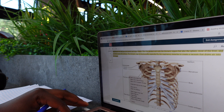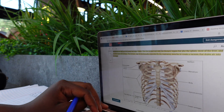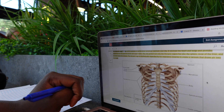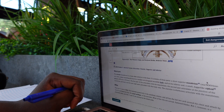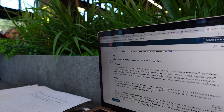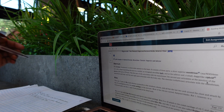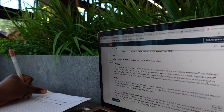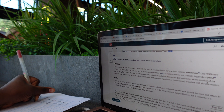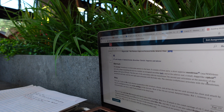I approach taking textbook notes a little differently because textbooks tend to have much more information compared to a professor's condensed lecture notes. I always make sure to write things verbatim from the book, especially highlighted sections, and I copy down any vocab word for word. I like to read each section like a paragraph and then write down what I need to know. I also either draw pictures or print them out — I obviously can't draw skeleton parts, so I'll have to print those out.